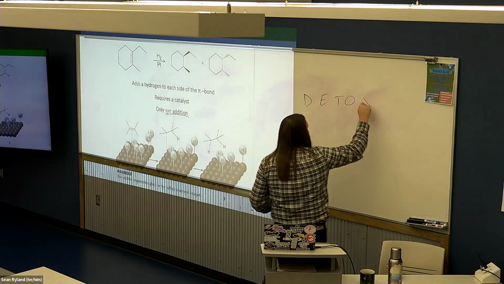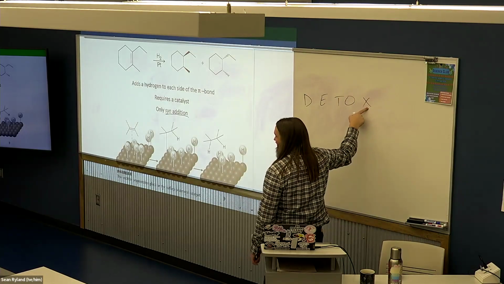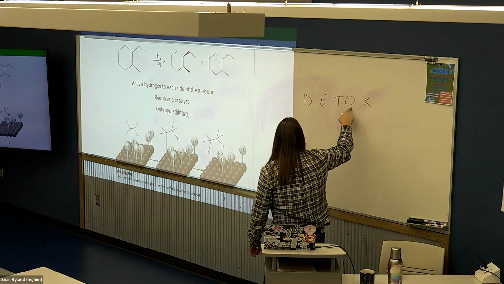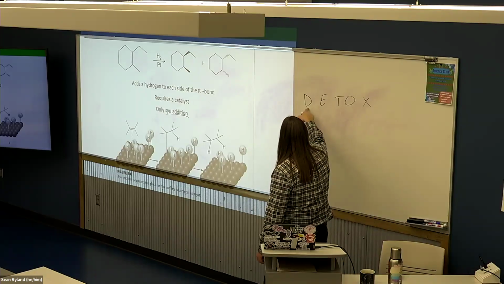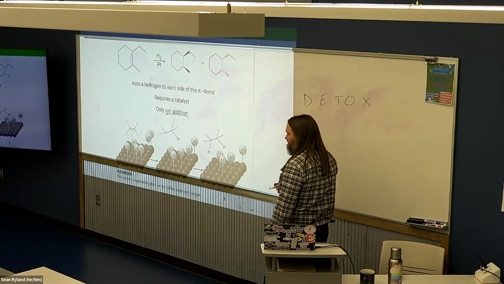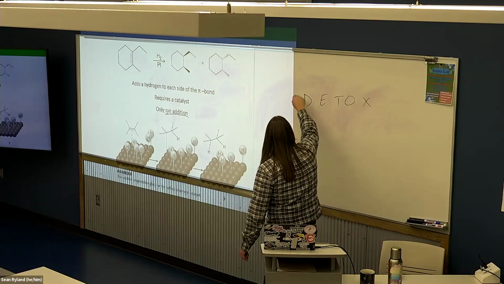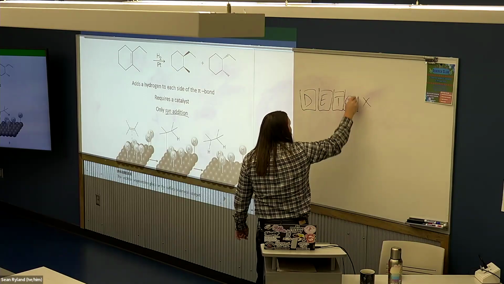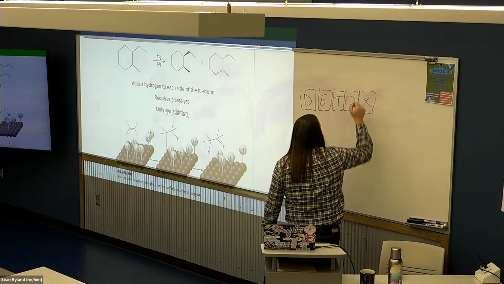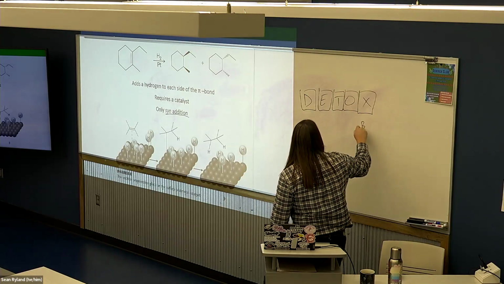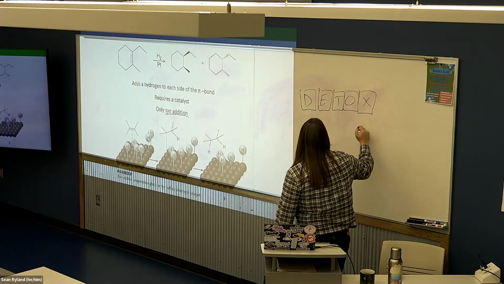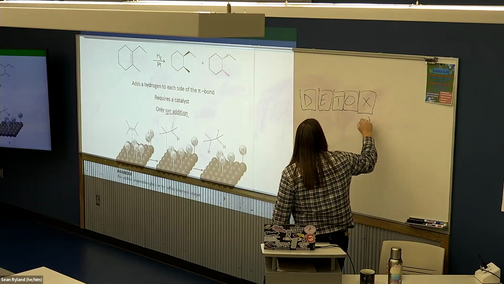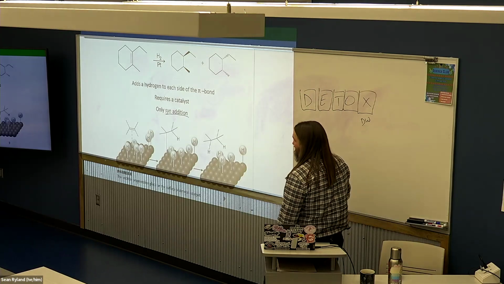So if you spell a word like detox, that's got an X in it. X is 8 points. Vowels are only 1 point, and T is 1 point. I think it is 2. These have to fit into little boxes, and if you happen to put them in the right spot, then you get bonuses. Like it might be a double word box, which means you double the number of points you get for that word.